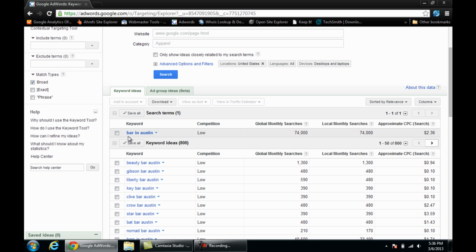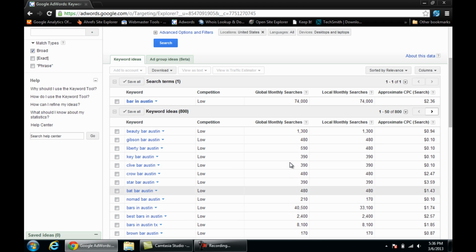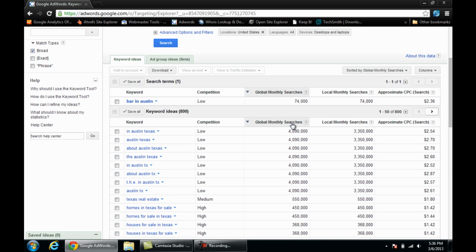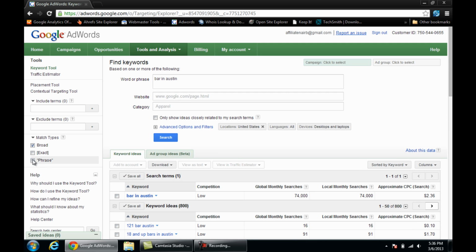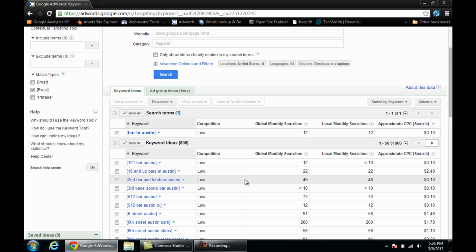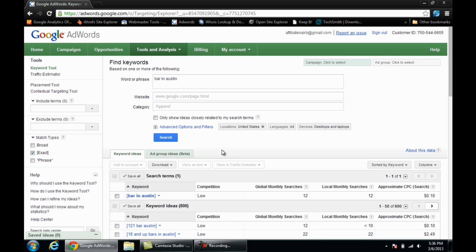Now, what this means is, for a broad match, 74,000 is pretty much the culmination of everything you're going to find below it that contains the words Austin and bar, or bar in Austin. So nothing here, and we'll go back to keyword for relevance. So anything in bar in Austin, and we really don't want to see that pretty much at any given time. So we're going to move to exact, and that's going to be exactly how many people on a regular basis type in the words bar in Austin. So obviously 12 is not a big number, and 10 cents cost per click would make us nothing.